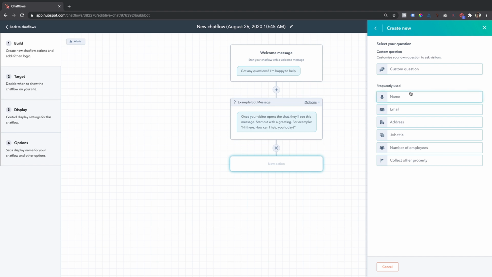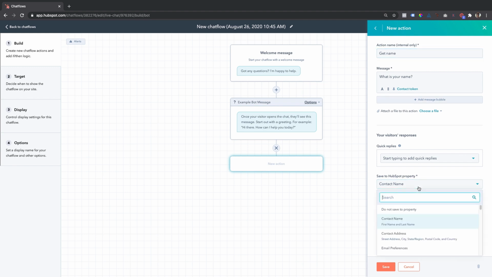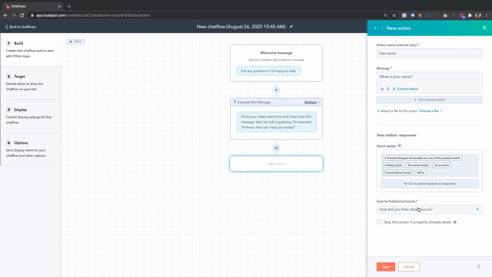Note that you can save user responses to questions in HubSpot Properties. Click Save to HubSpot property and select a property. Doing so will save the user's response to your Chatflow posed question directly to that HubSpot property. For some HubSpot properties like drop-down selects, radio selects, and multiple checkboxes, a number of quick replies will pre-populate based on the options available within the selected property. This ensures that a user's response to your question automatically syncs to the appropriate contact property.